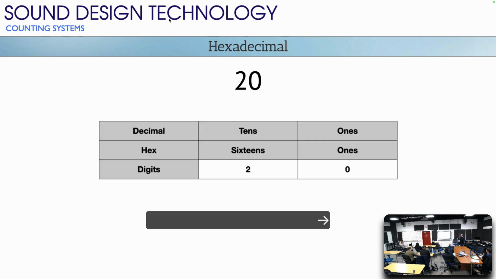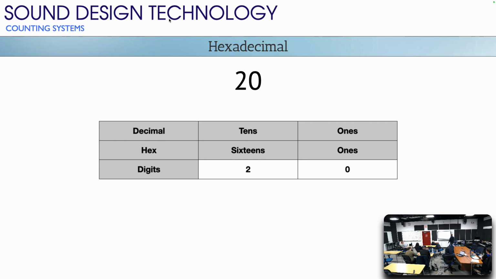So let's compare now decimal to hexadecimal. So here's the digits 2, 0. You're used to looking at that and going, oh, that's 20, right? And you forgot that you're supposed to go, oh, it's two sets of 10s and no 1s. You just go, it's 20. But what it really is is 2 sets of 10s and no 1s. Now you've got to ask yourself, what numbering system is that? You assume it's decimal because that's been the default your whole life, but in this class, it's not necessarily going to be the default.